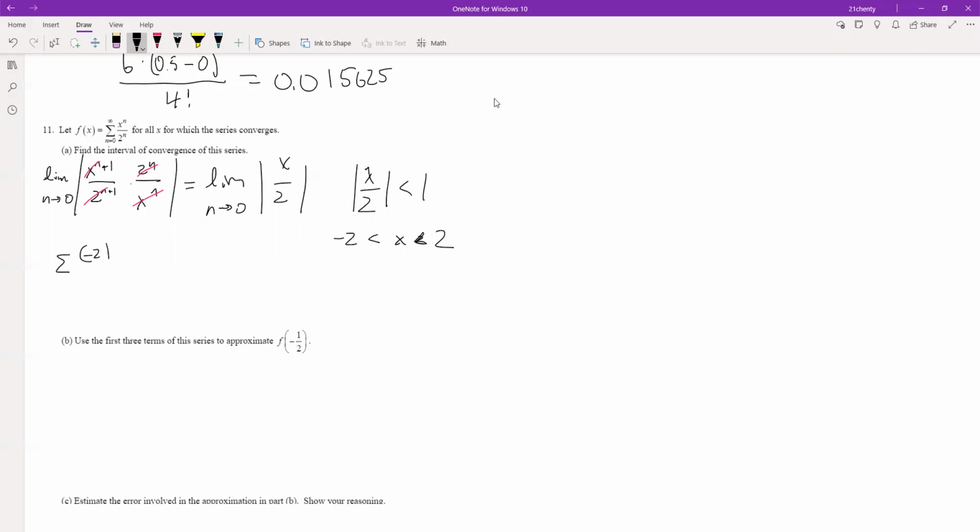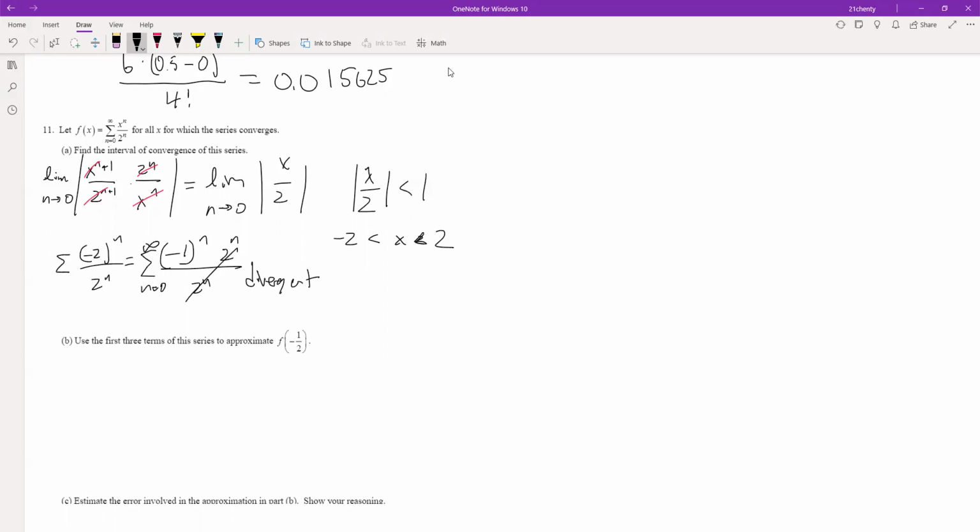So if we plug that in, we actually get -1 to the n times 2 to the n over 2 to the n, which cancels out. And this actually is just adding -1 and 1. And so I guess we're starting at 1. So this is just 1 minus 1 plus 1 minus 1 plus 1. So even though it doesn't actually get bigger, the series doesn't ever converge to one value. It just alternates between two values. So this is still divergent, which means that -2 is not in the bound.